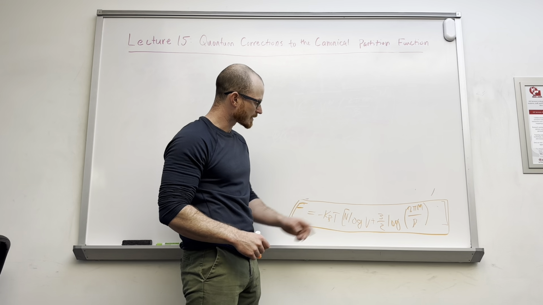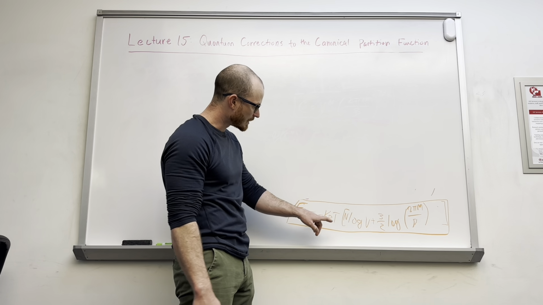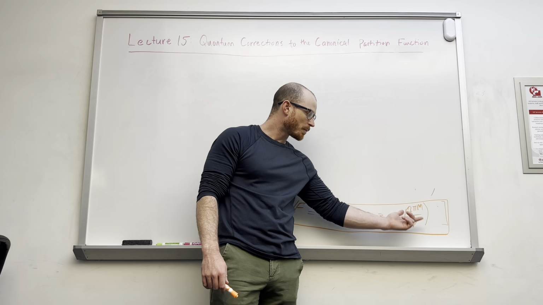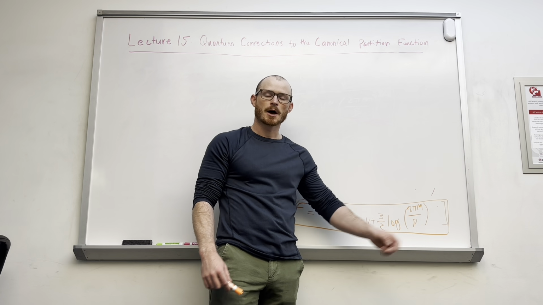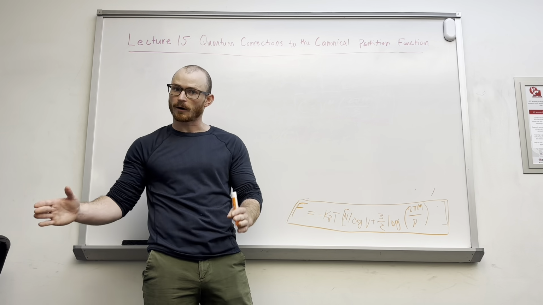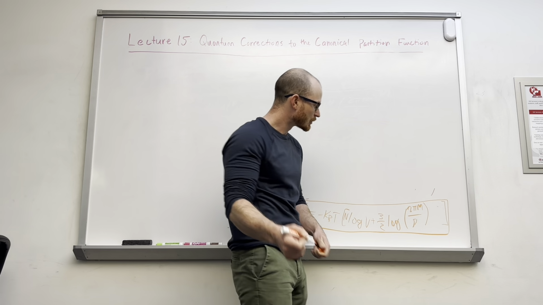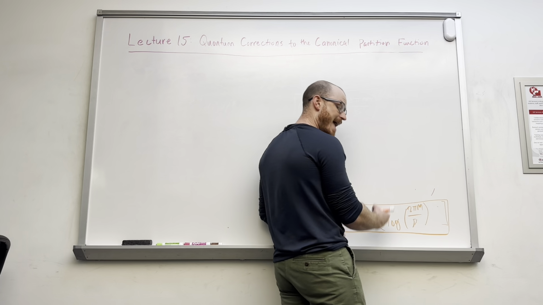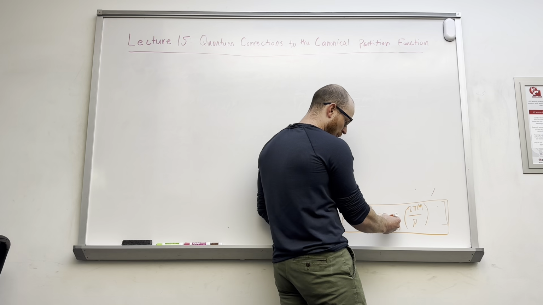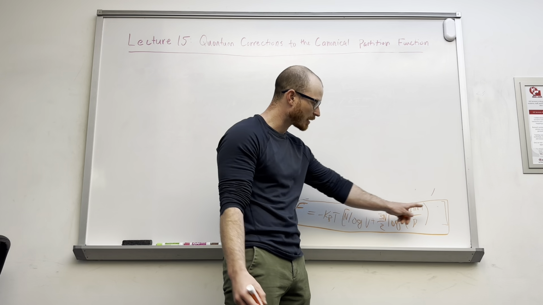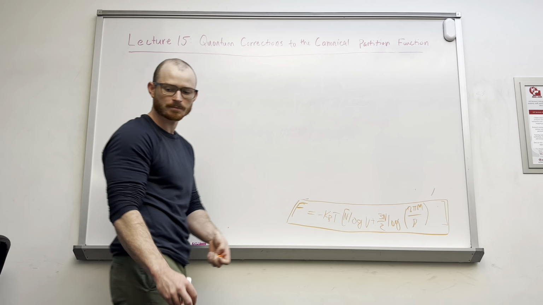And what I had realized is that I had made a slight error here. When we did this integral, we got 2 pi m over beta to the 3/2. But we needed to calculate that for all particles, for n particles. So really this should have been 3n over 2. So we'll include that here. It would have been up here, and we would have pulled it down at the last step.